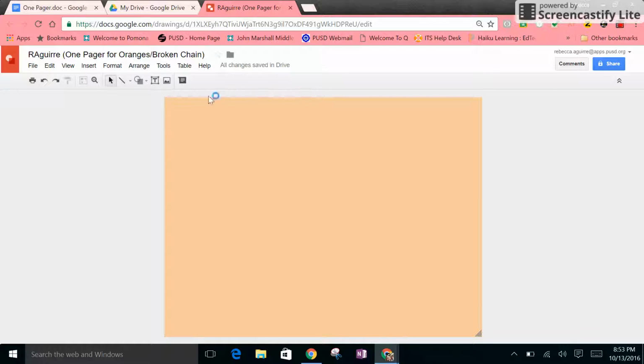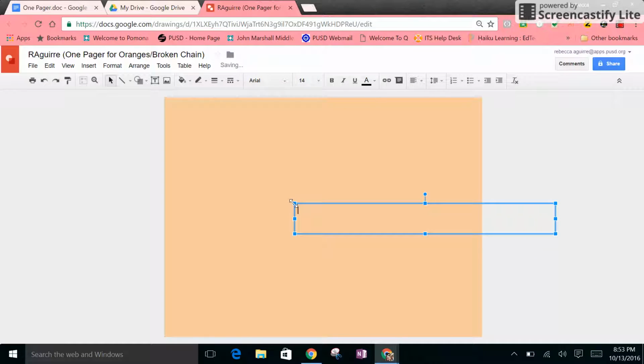I need to give the actual assignment a title, so I'm going to click on the text box here, which you find up in the toolbar at the top. So here's my cursor, and I want to put Oranges and Broken Chain by Gary Soto.